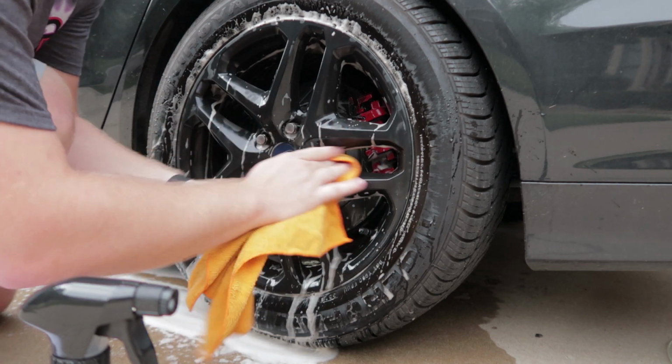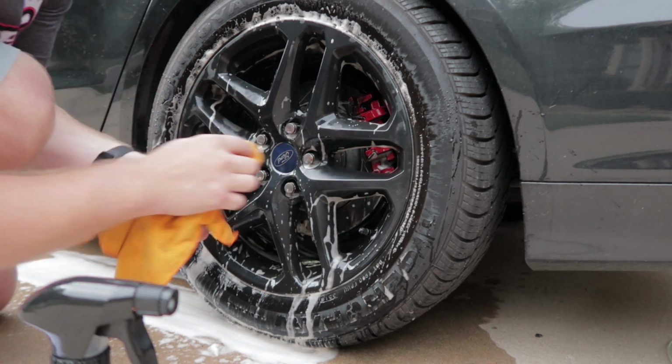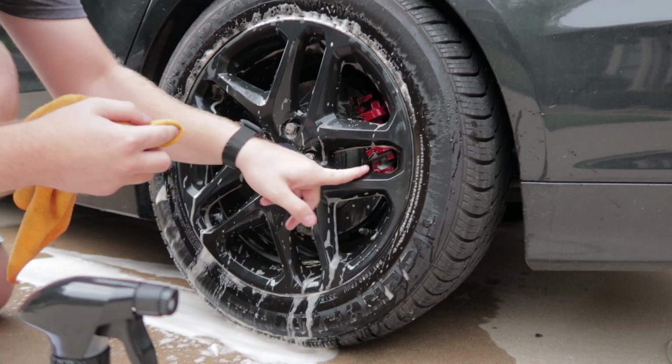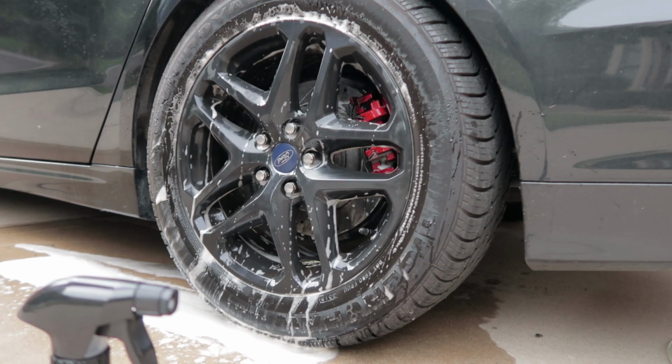So I think it is actually doing a really good job. I don't think that it's eating the plasti dip. That is nice and smooth like when I first did this. So I'm gonna go ahead and rinse this out again, and we'll see what it looks like.